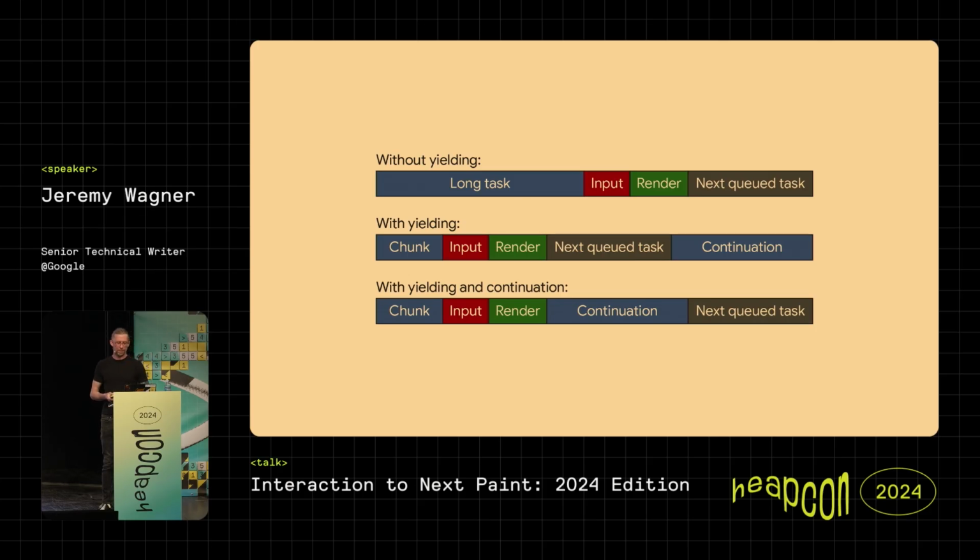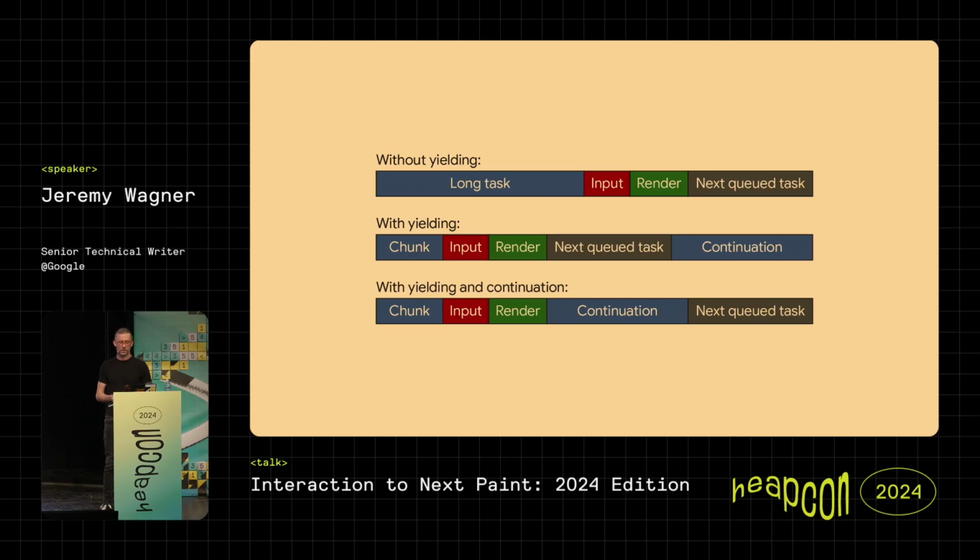In this diagram, we have 3 scenarios. The first is without explicitly yielding at all. A task will run as long as it runs, sometimes too long, and once it finishes, an input and subsequent render can be queued, and the next scheduled task runs. In the second scenario, you can break up execution of a task with setTimeout. However, after high priority tasks such as handling input or rendering, a task from another source can schedule tasks ahead of the remainder of the work you needed to finish after you explicitly yielded.